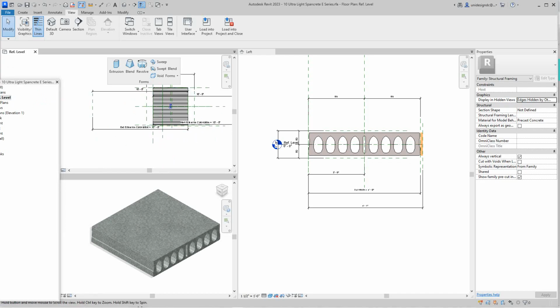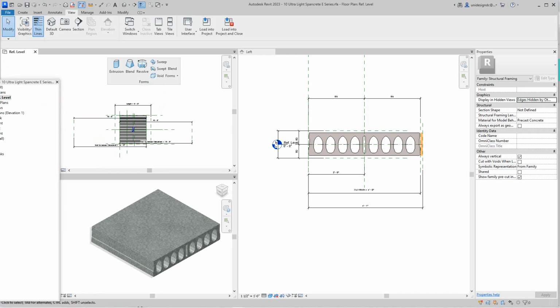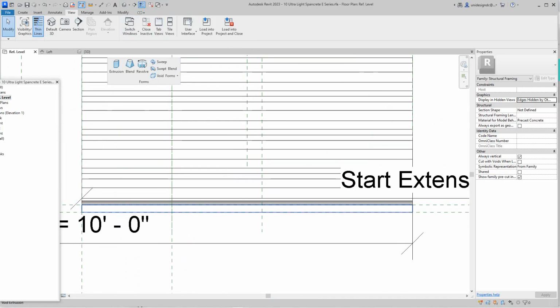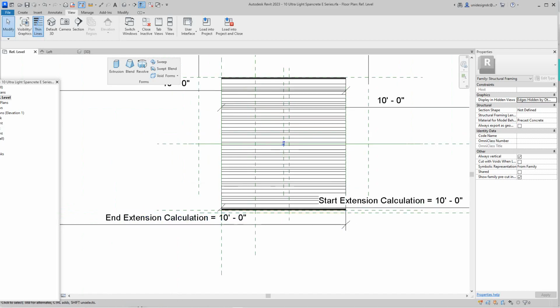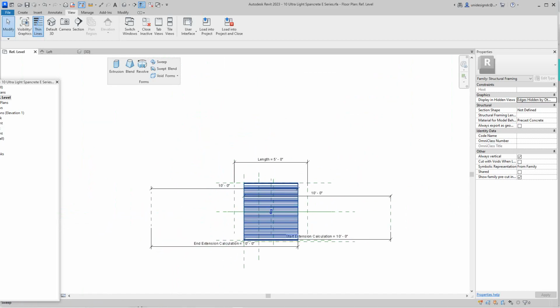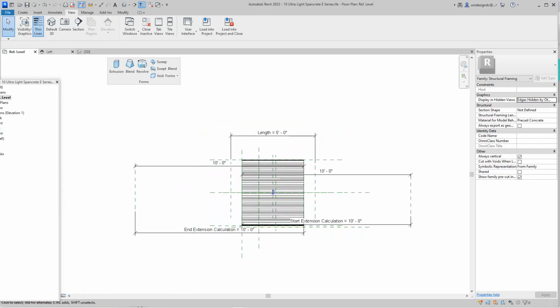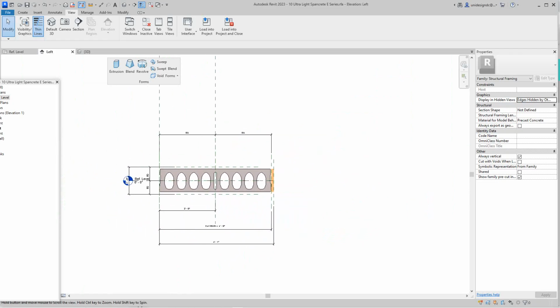I might have made this into a short video, so let me go and tab these views. So there's your void form right there. That's associated with the parameter that's in my left view here.